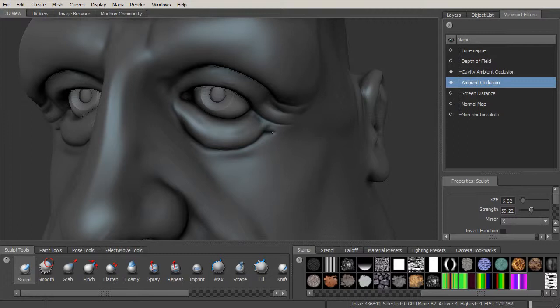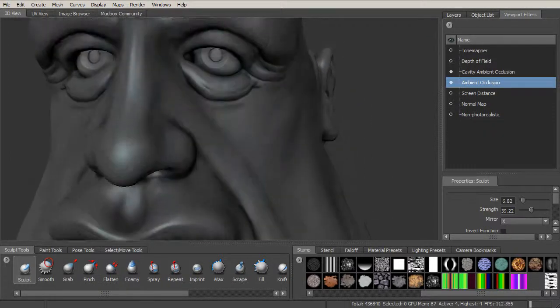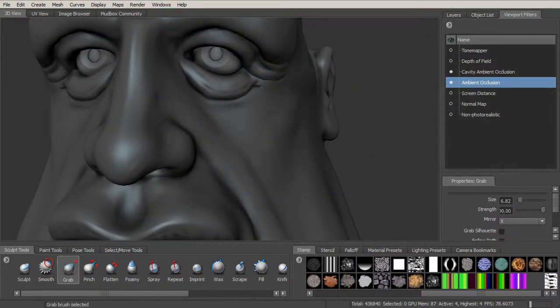Maybe right here in the corner, add a little bit of detail there, and then maybe real lightly come across with some more lines there. I want it to be fairly stylized and not super realistic, so I want to just simplify some of the shapes here. On the cheekbone, I want to emphasize that cheekbone a little bit more.